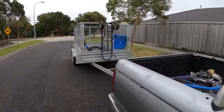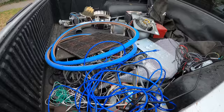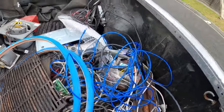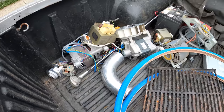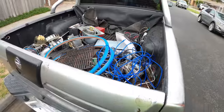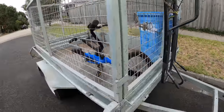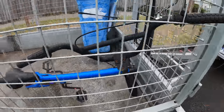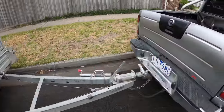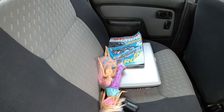Oh, scrappers. Looks like we made it just in time. It's just about to rain. At the back, man, look at all the motors. Oh my gosh. There's a motor, battery, motors, insides. I sold that bike to them as Dirty Alley. I've got too much going on, you know. Up the back, man, we just got this pushy. One push bike. And inside, what do we have? Oh, we got the laptop from yesterday and a few bits and pieces.